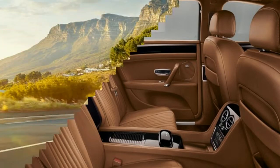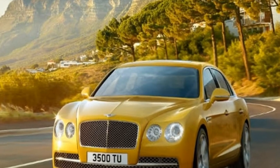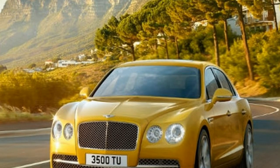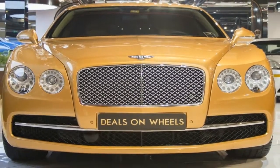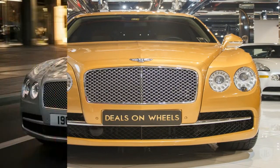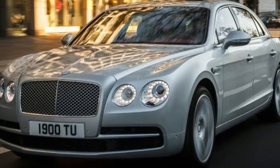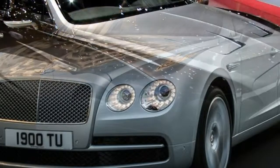It is chiefly their input and needs that have been addressed with the new model — a car that no longer requires, or warrants, a badge tie-up with the still-related Continental. It is now a substantial event in its own right. But has the change in approach rendered the new Flying Spur a damp squib in its still-sizeable home market? We give the driver the week off to find out.